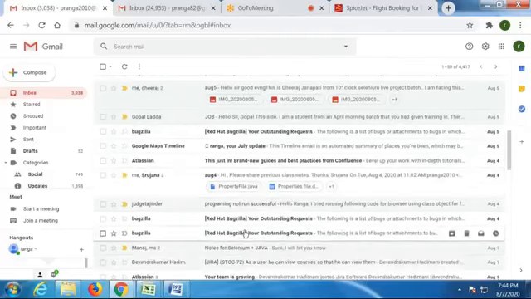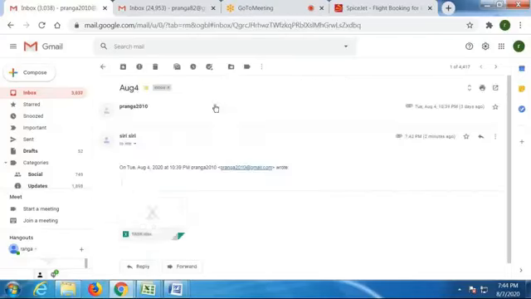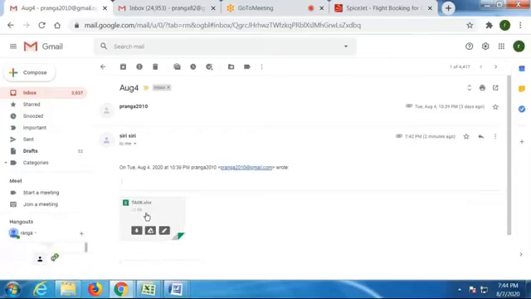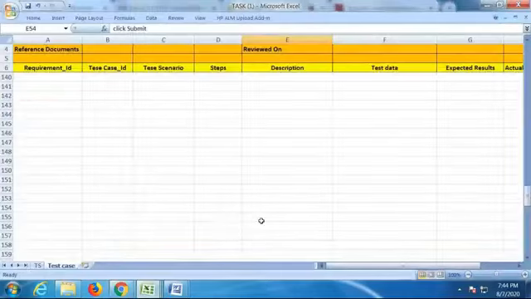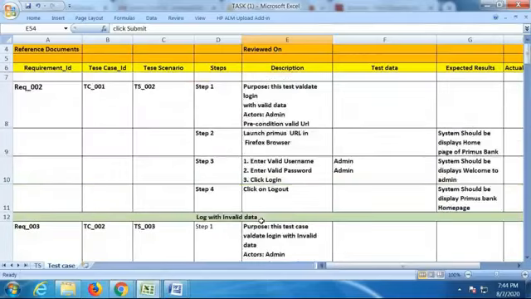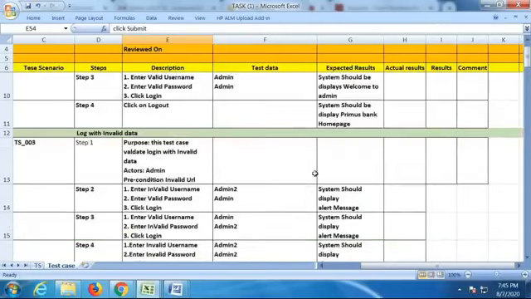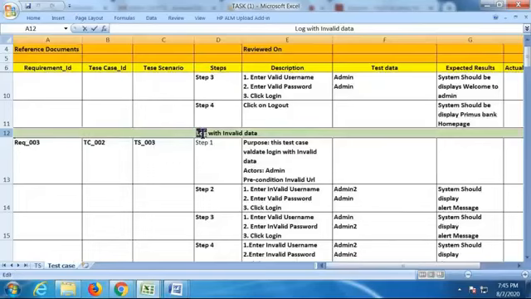Yes, sir, I sent you one more mail, Sirisha. I did users, employees, sir. Can you please check? Just description only I mentioned. Okay, sir. Next data I will do today. You're not done with the data? No, sir, because of net issues I got stuck. So today I will do it. Okay. Login, not login with invalid data.